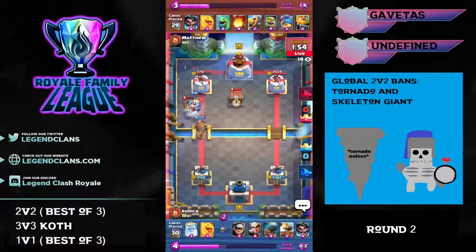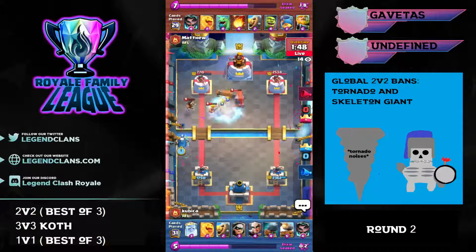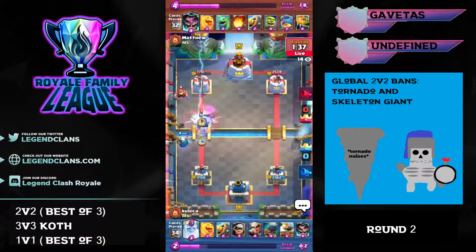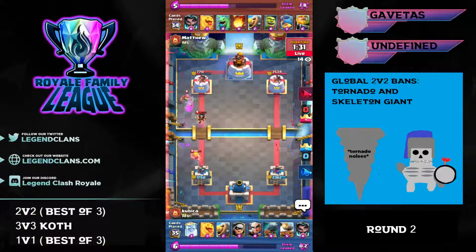Royal Ghost does not take out the Ewiz thanks to the Bar Barrel, so that Ewiz should stop the Battle Ram. Magic Archer will come in, taking out the Ewiz, and chip down this Baby Dragon a little bit. This Magic Archer shouldn't have to be fireballed, though. Actually, the Ewiz comes down, so Magic Archer is going to be living. Not sure if Matthew is going to want to fireball it. There's good value at the bridge. He just opts for a Bar Barrel for now. That takes out the Magic Archer just fine.